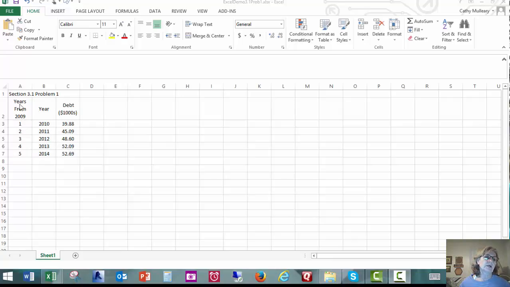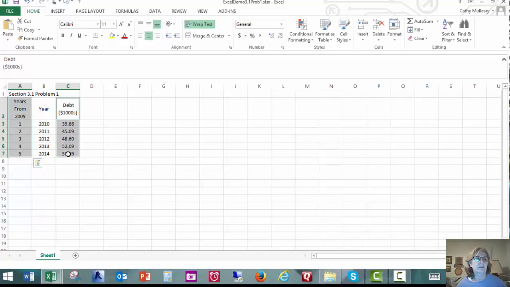I went ahead and put in this column the years from 2009. And I want to go ahead and put a chart in here now. So the first thing I'm going to do is highlight the data, and I'm doing that by just going into this cell, dragging it down to collect that one. And because the next one that I want is 2 columns over, I'm going to hit the Control key, hold it down, and then grab this other one. And this way I can grab 2 columns that are separated by one or more other columns.